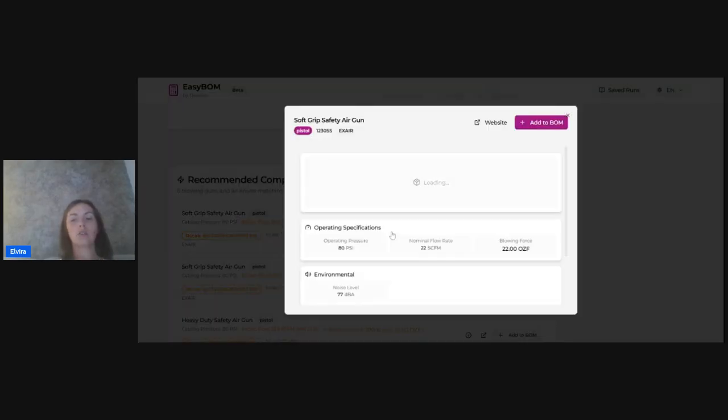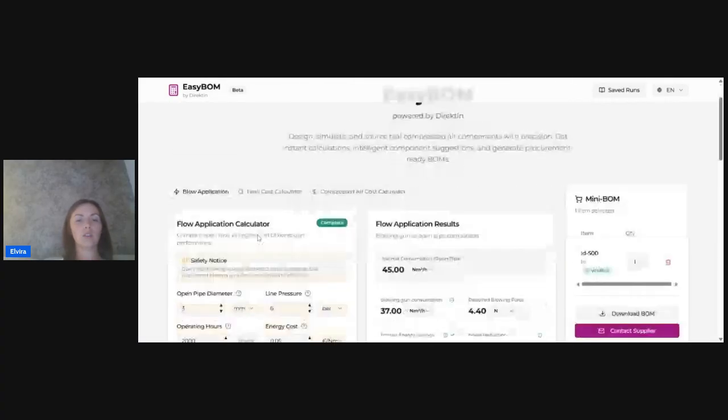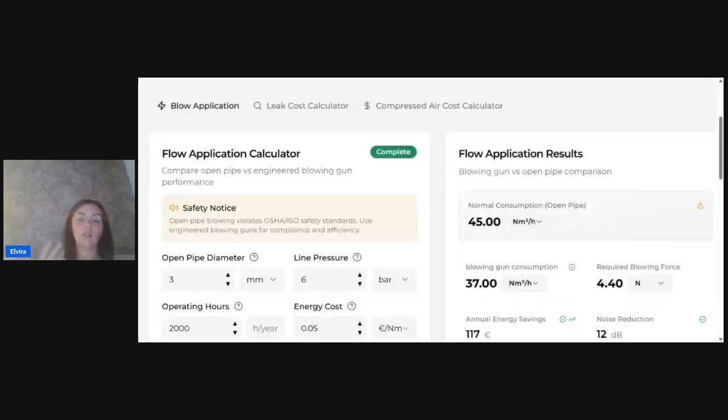So here you have already recalculated the blowing forces with the calculator, and you have the information about the environment, especially the important thing, the safety notice, right? Once you have any open diameters, any open pipe, the blowing will violate the blowing force safety standards.